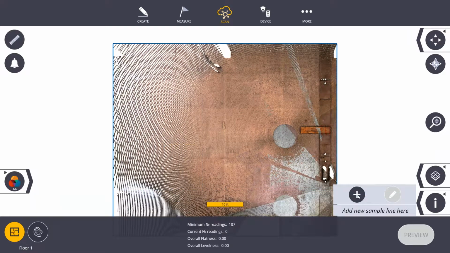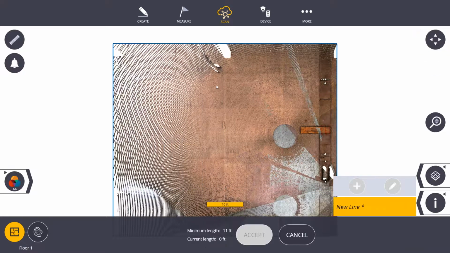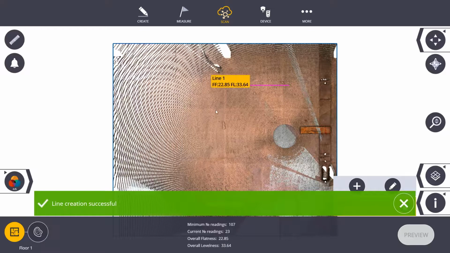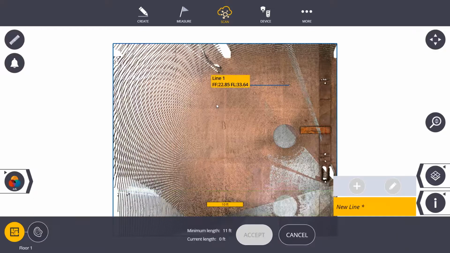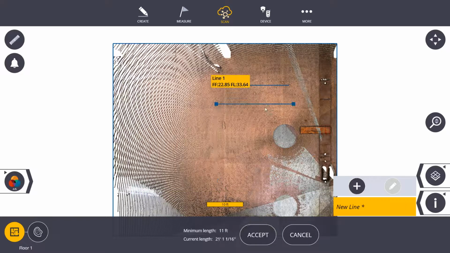But now to run it, what I'm going to do is I just want to hit my plus button, drag a line that's over a minimum of 11 feet. In this case, I'll just pull it and make it 21 feet. Hit accept, and it now creates it. To get good accurate numbers, we're going to make you do it at least 5 times.